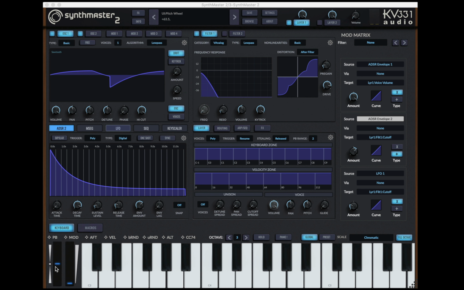This plugin has an amazing sound. It's really high quality. It's rich. The only thing that I just don't like is, like I said before, the GUI. It's a little buggy. It's kind of all over the place. It's not easy to really grasp.